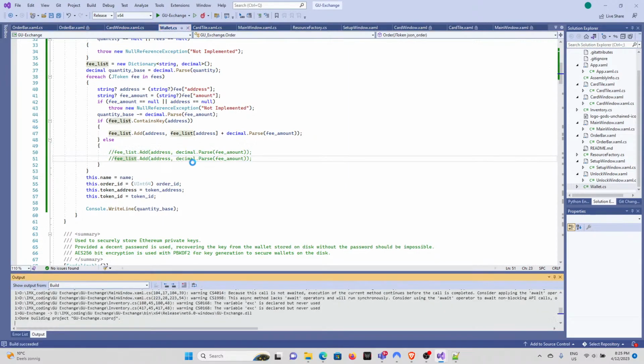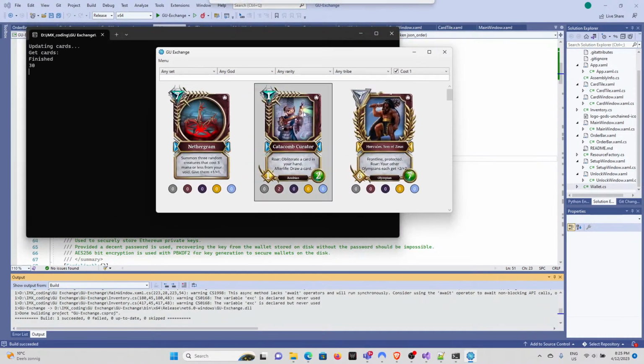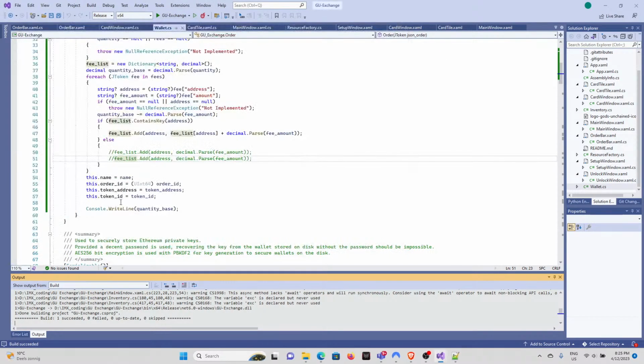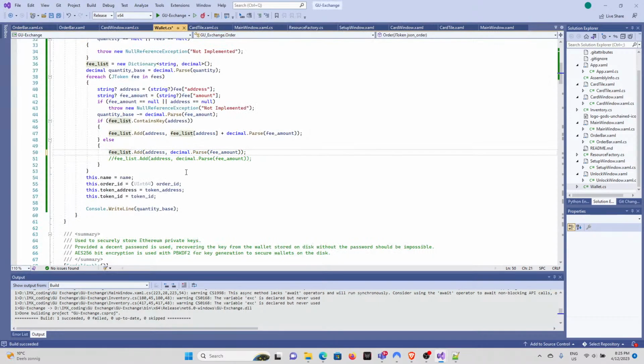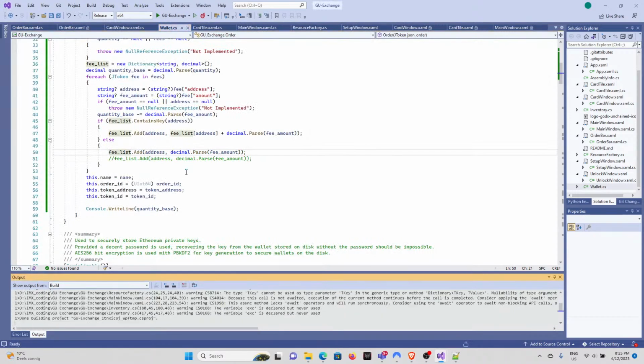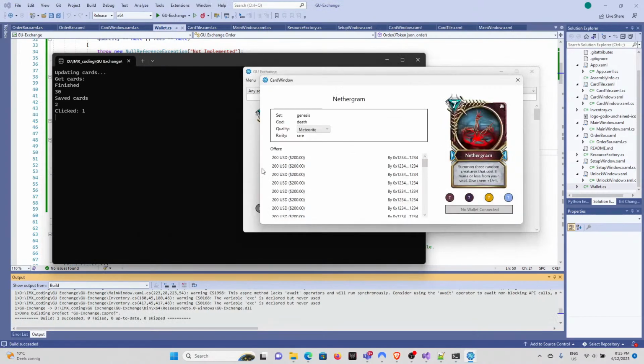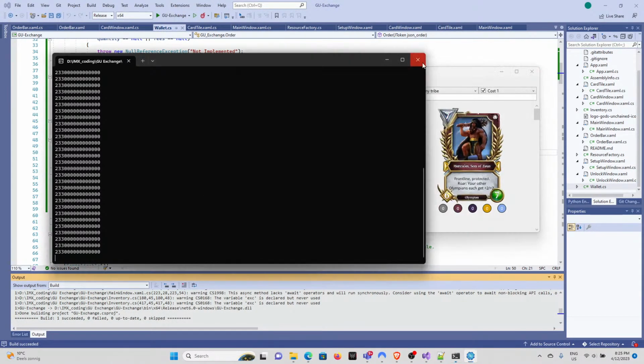Let's see if that's actually the problem. So now it works. It still works.